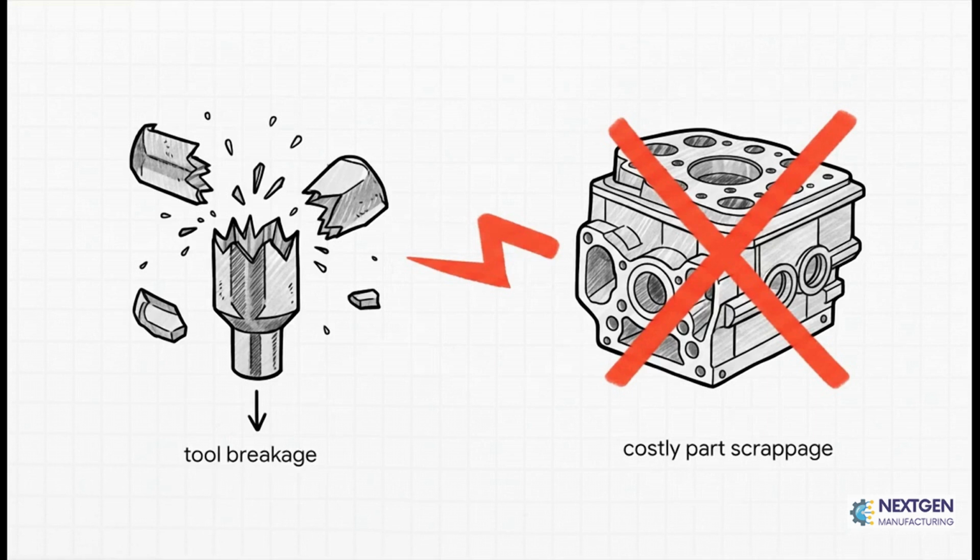And here's why this matters so much. This isn't just some academic exercise. In a modern manufacturing shop, making the wrong choice means, best case scenario, you snap a tap. Worst case, you scrap an incredibly expensive and complex part that you've already put hours of machine time into. A little precision up front prevents huge costs down the line.